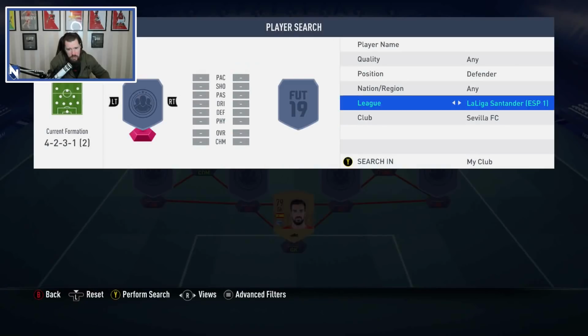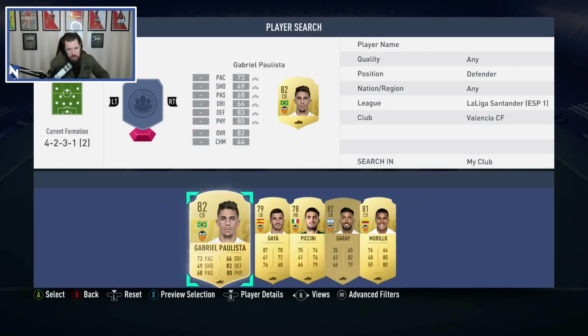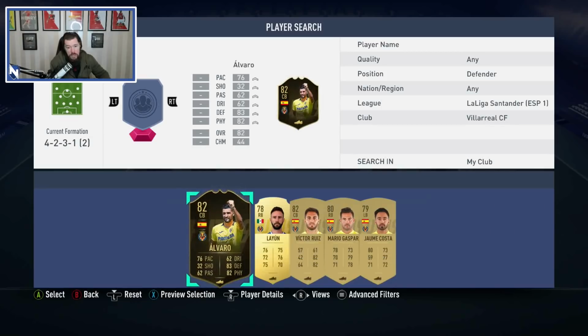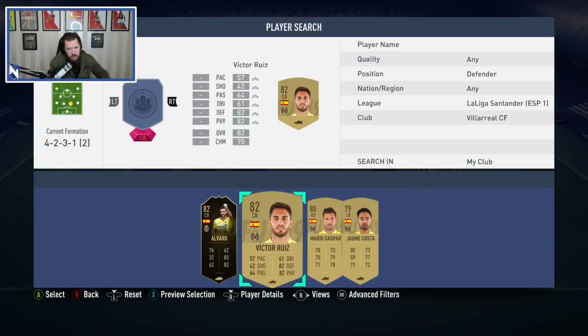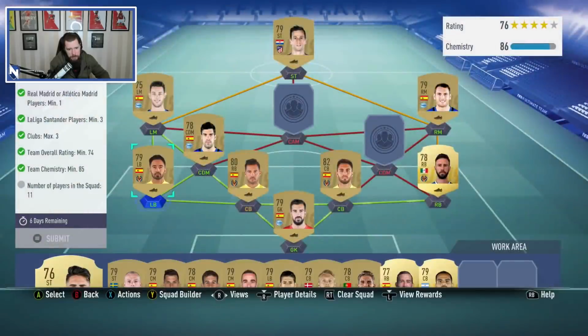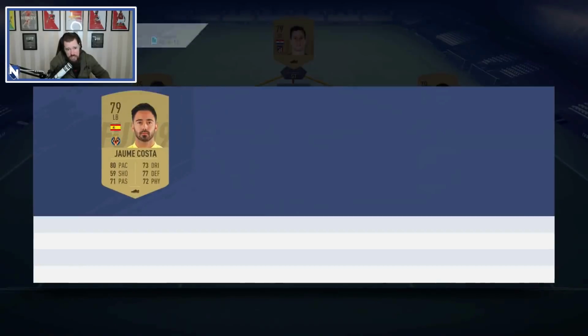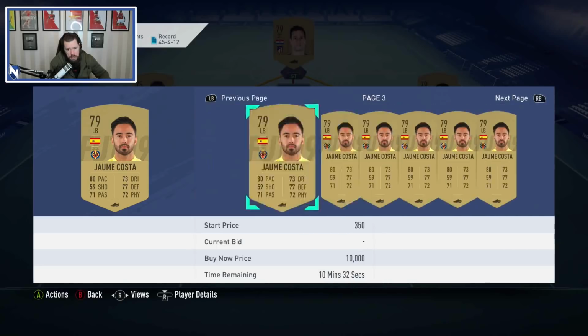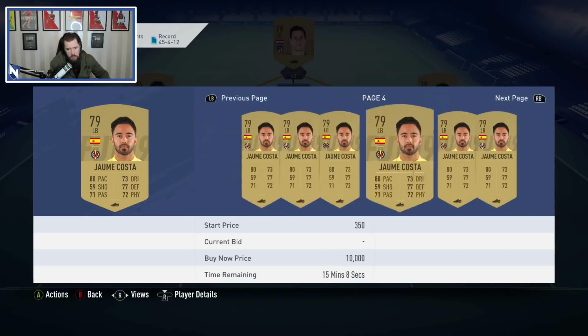Sevilla is going to be the one for us unless there's Valencia. I've got Valencia defenders too high rated. Villarreal. Now this is definitely the one because I know that these players are relatively cheap. So we're going to put in Leun, Victor Ruiz, Mario Gaspar and Juan Costa. Now, I believe they're cheap. 400 coins for him on open bid. I don't know what we're looking at.